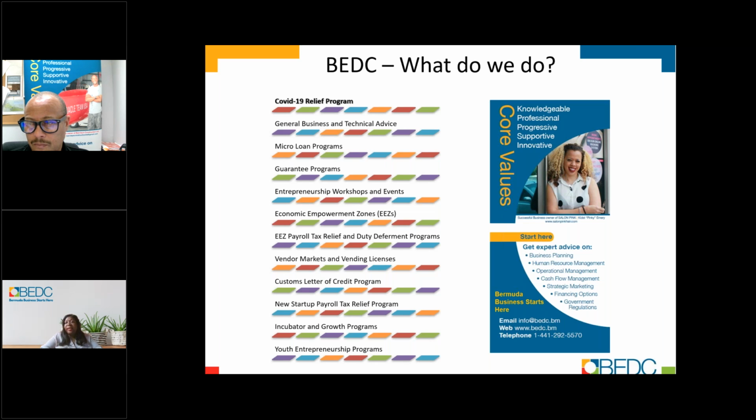So we manage those micro entrepreneurs, those vendors, those peddlers who really want to test a product but don't want to go full-fledged into entrepreneurship, through issuing vending licenses. And we support the creation of vending markets across the island through sponsorship, advice, and support in order to allow those vendors to have areas to do their business.